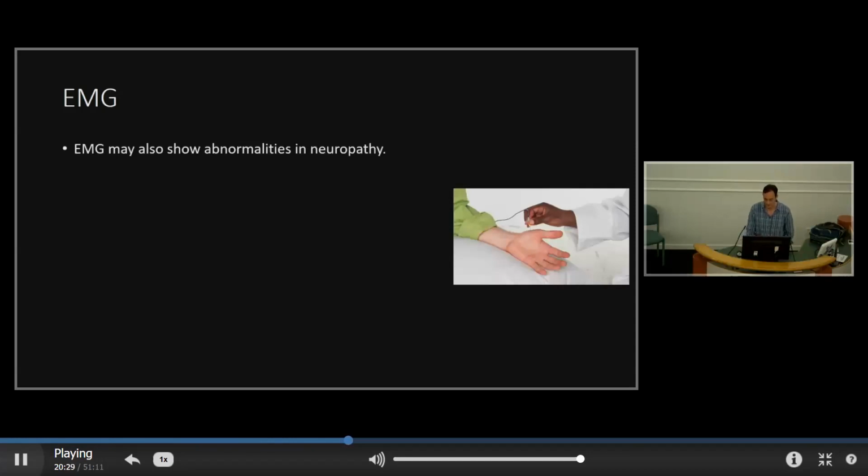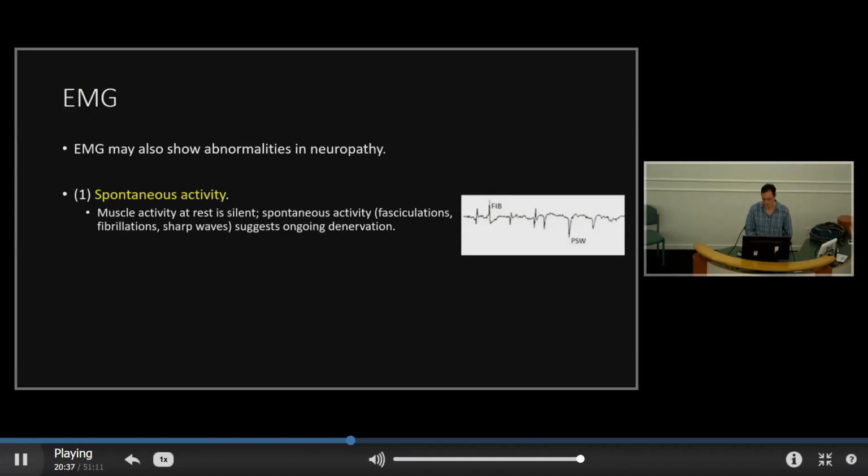Okay, electromyography, or EMG, is the other half of the nerve conduction and muscle study testing. So this looks at abnormalities that may be presented by nerves or muscles or nerve roots, the radiculopathies. So we look at three things with EMG. You stick a needle into muscle, any muscle really, and now you're measuring the muscle action potentials of all the little muscle fibers in the vicinity of the needle. Now, if it's normal muscle, all the muscles have nerves attached to them, the muscle will remain silent after you insert the needle.